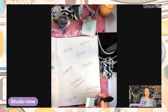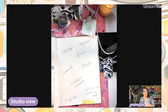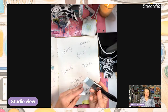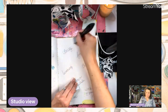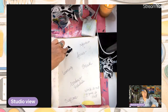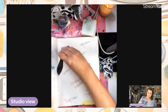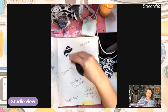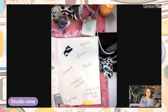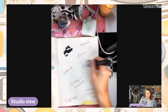All right. So lots of different ways that you can glue these on. If you have a glue stick, just use your glue stick. That's fine. I like to put a little bit of my matte medium down, and then I seal it in with some matte medium. You don't have to do that. I just always do. Well, usually do. I shouldn't say always. I never always do what I say I'm doing, but often I do this.